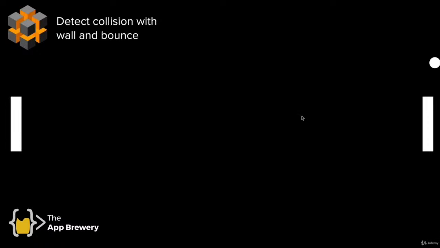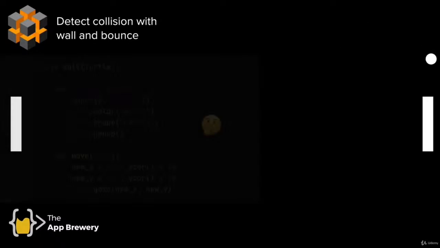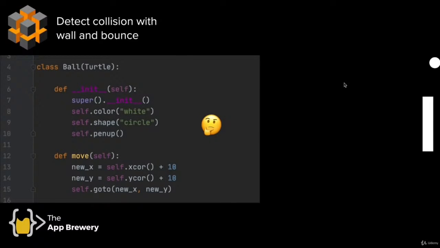So we need to focus on how can we detect when the ball has collided with the top or bottom walls. When has its position gone past a certain point that it probably is going to collide with the wall? We've done something similar in Snake, but it's again time to revisit this topic. Now, on top of that, we have to figure out how do we get the ball to actually bounce? And what does bouncing actually mean in terms of changing the position of the ball?